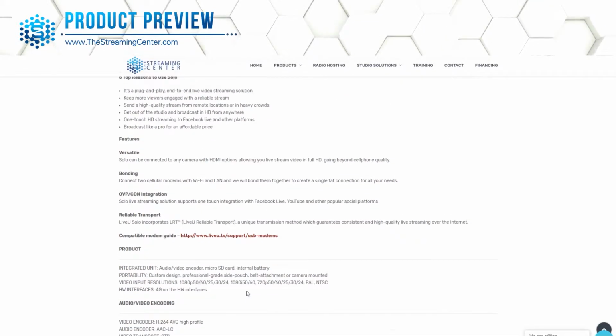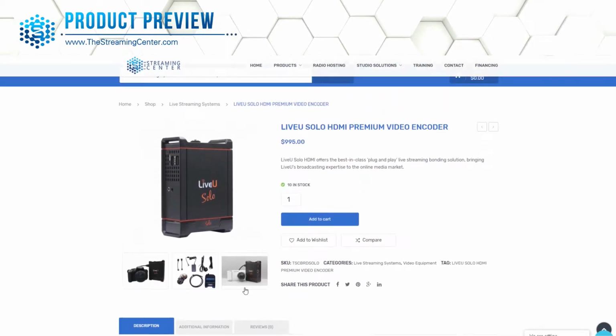So this is the device that I recommend. We have it in stock. Great price, $9.95. Now, let me tell you how this compares. If you do something like a Sling Studio, and I'm not speaking badly on it, it's a little bit different device but similar in a way, where it connects to Wi-Fi to broadcast. The Sling Studio is about $9.99.